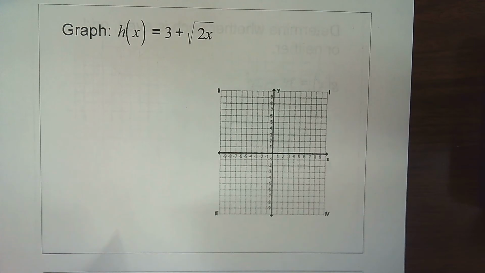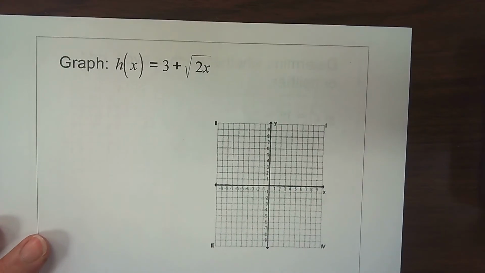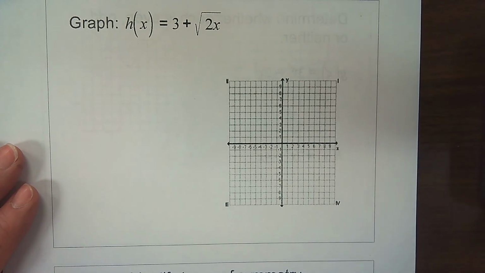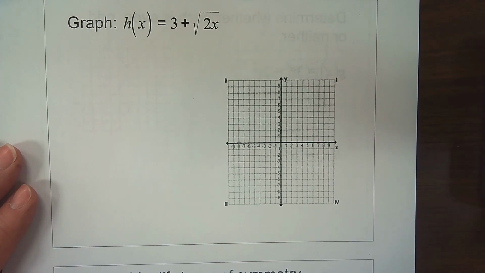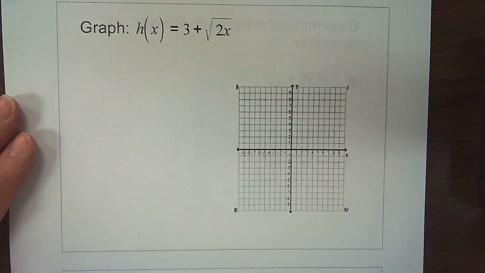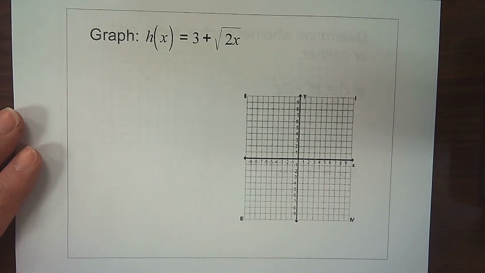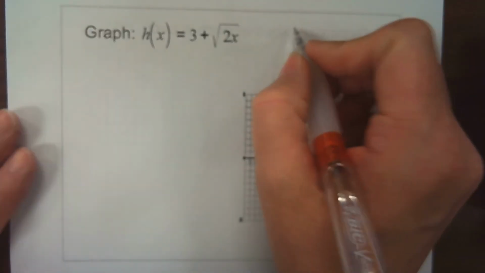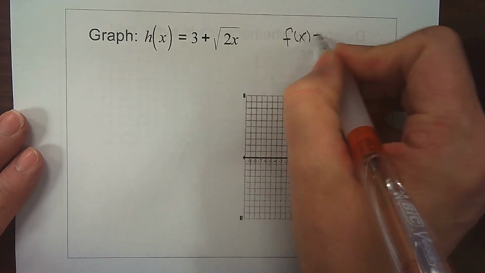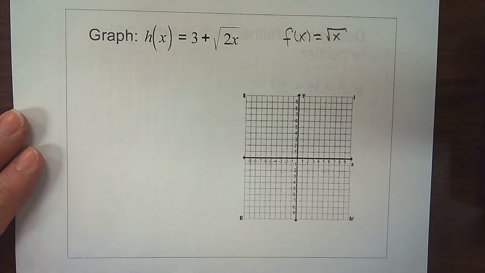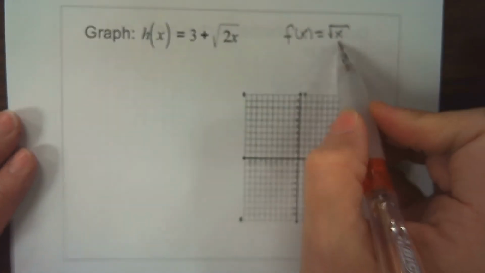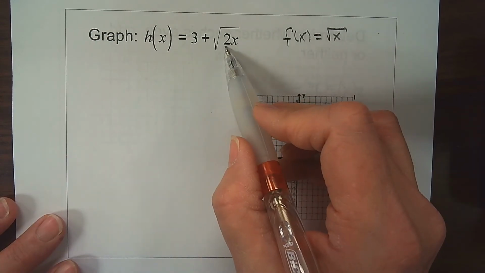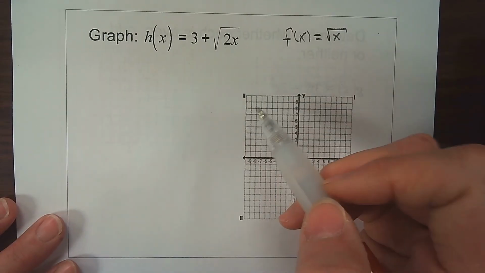Okay. On we go to another here where we are going to take a look at a dilation as well as a shift. So let's start out with the dilation. I want to start by thinking about, well, let me actually first real quickly write down the parent function. f of x equals the square root of x. Okay. I want to think about what's happening to that x first. And that is that I'm multiplying it by 2 prior to taking the square root.